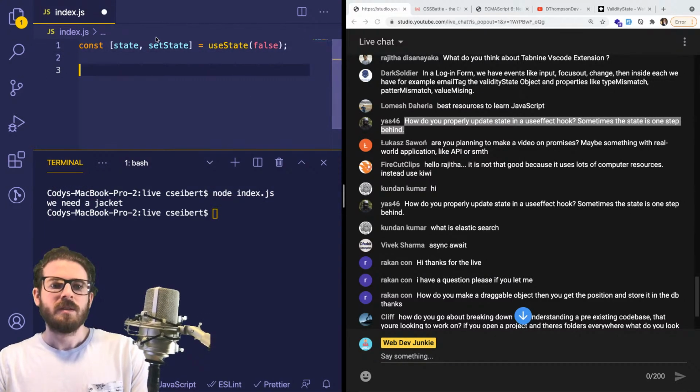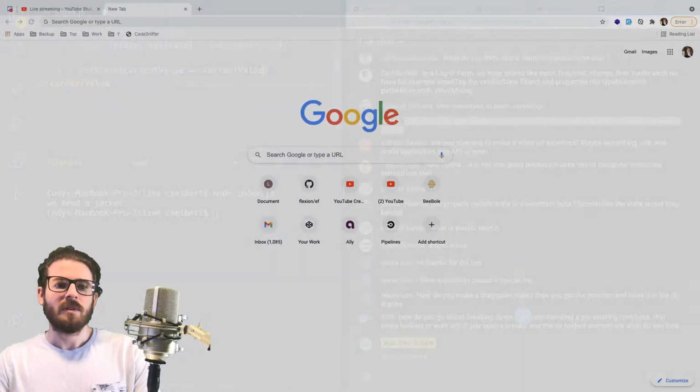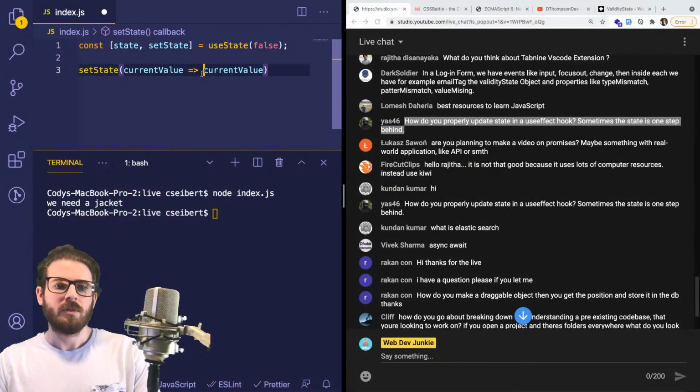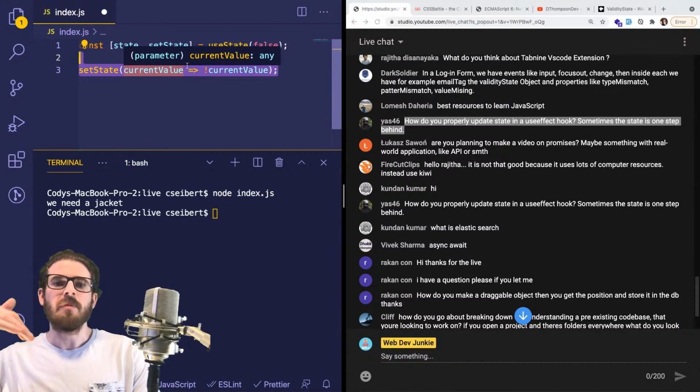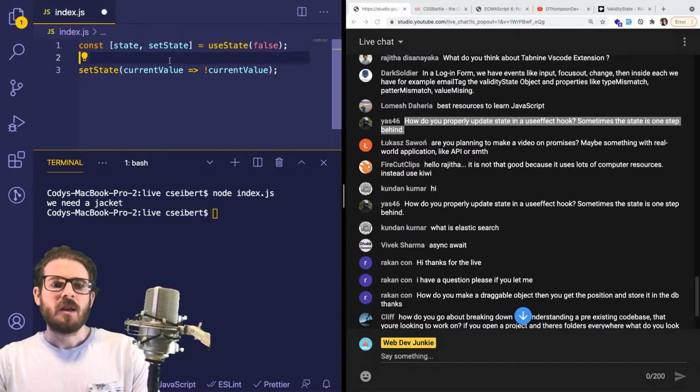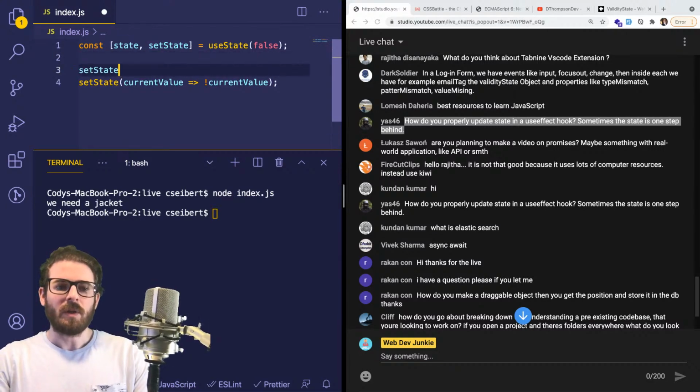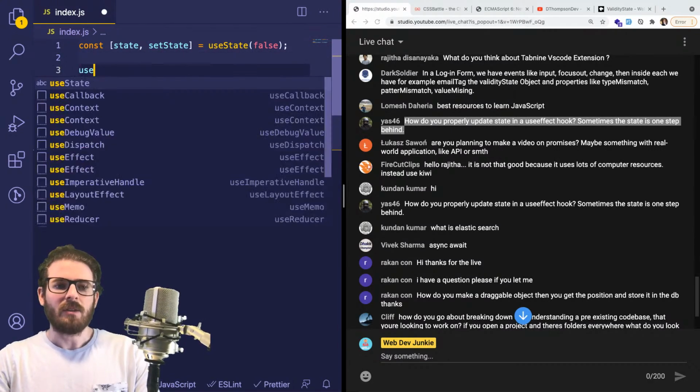Okay, so sometimes in React, I don't know if you're in a hook or in an effect, sometimes you need to get the current value here and you need to do something with it. So I know the current value is, oops, negated. Sometimes you might have to do something like that inside your effect to get it to actually grab the latest version of state. And this is most common if you were to go, like here inside, let's say you had a useEffect hook.